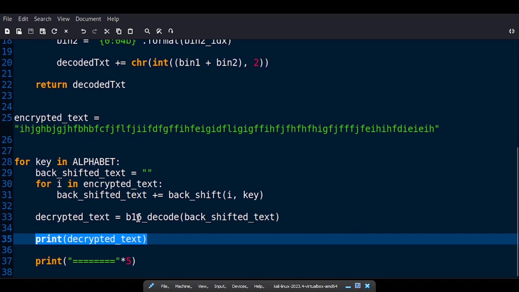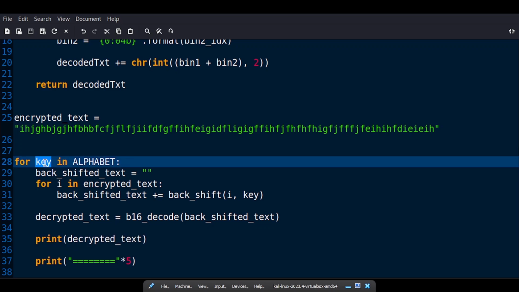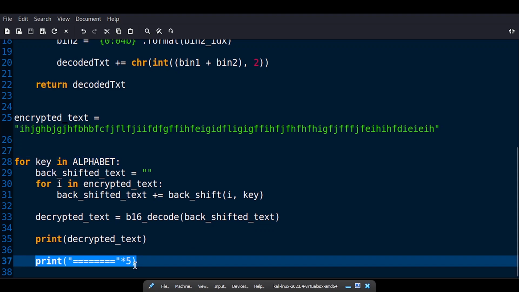But we have to keep in mind that we'll get a decrypted text for all the keys here, because these will be 16 outputs, because we don't know what is the key here. So we have printed these lines just to distinguish one output from another.